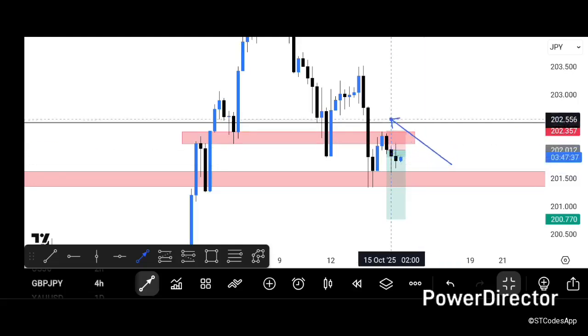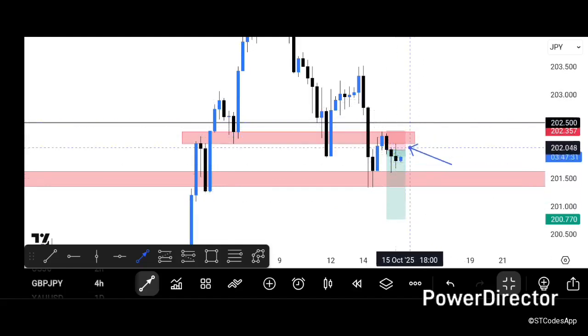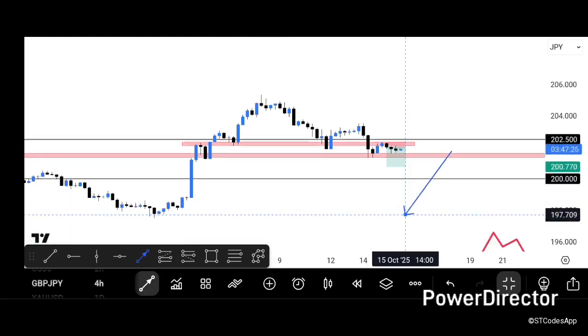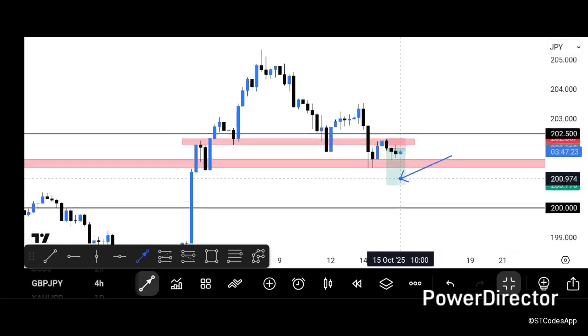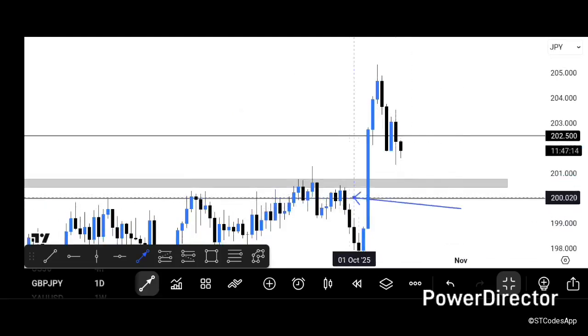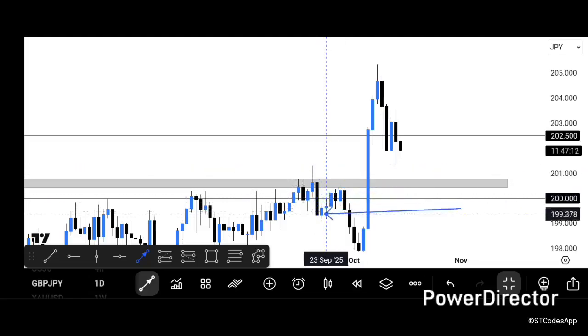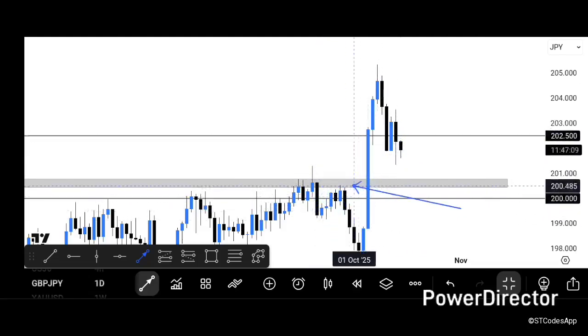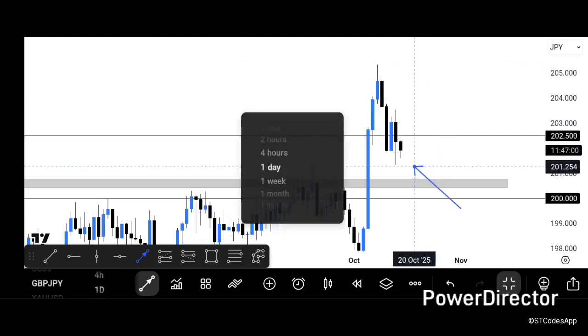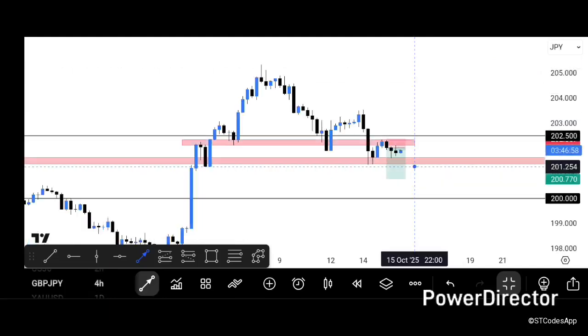So price is retracing, and we continue looking for short positions until price tells us that it's done retracing. One zone where I feel price is going to be done retracing will be around this daily zone here, because if you look at this daily zone, the structure, this is a counter trend. So price might come back to this zone to reject off it, then we can continue bullish. So that's it on GJ basically. Nothing much.